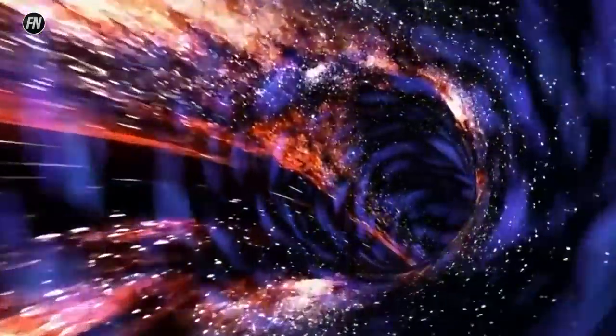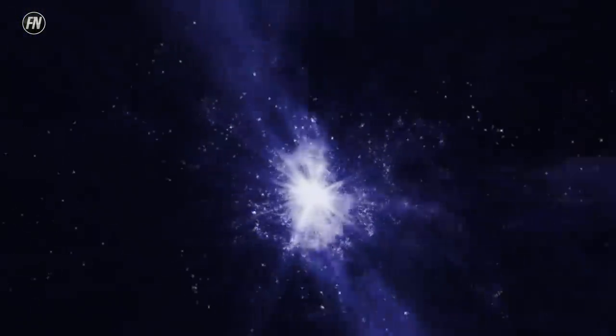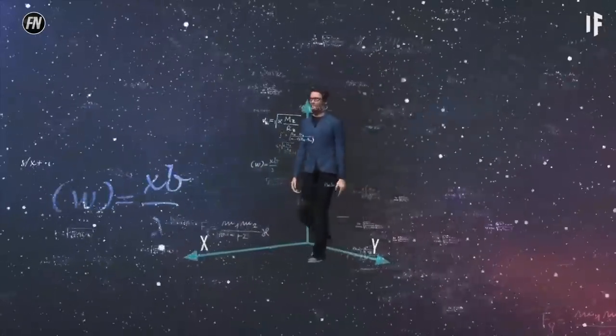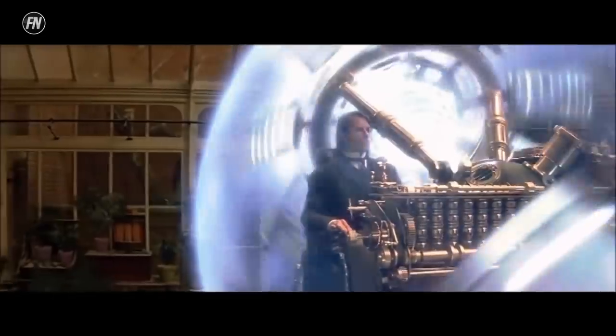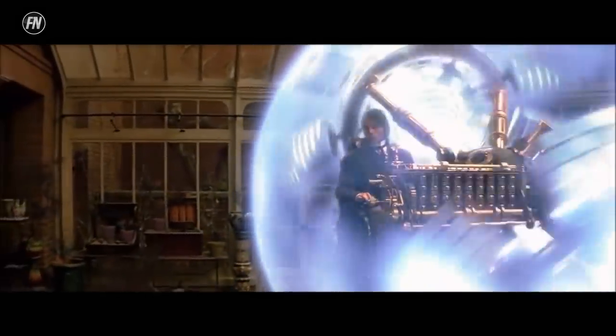Davies thinks that the wormhole won't be a method for traveling indescribably long distances through the universe, but rather sending humans through what is called a closed time-like curve, otherwise known as a time machine. The problem here is that the amount of exotic matter needed to create this quantum back reaction would destroy the wormhole almost immediately after its creation.